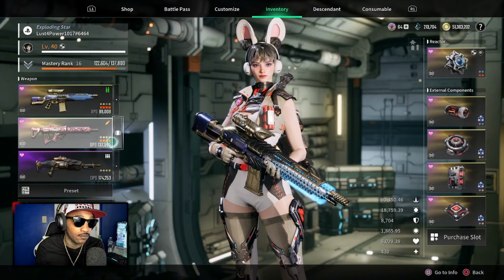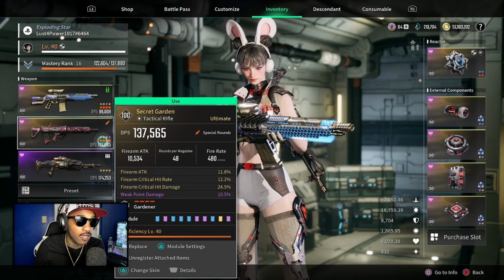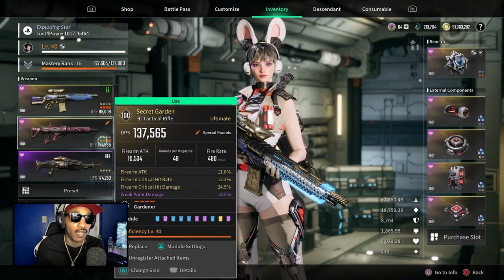And whenever I get knocked out of my skill, you want to bring a harder hitting weapon with you that you've probably maxed out. Like I bring the Secret Garden with me, so if I get knocked out of my skill, I can easily just take down the enemy.